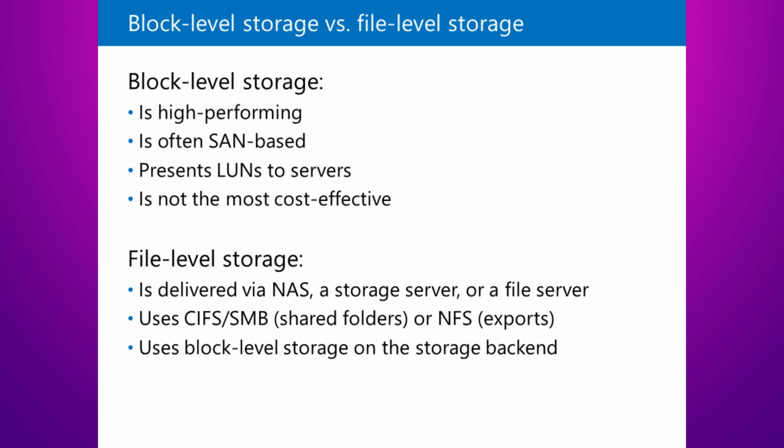You typically use block-level storage in conjunction with a SAN, and part or all of that storage is allocated to servers. You typically use file-level storage in conjunction with NAS, and a NAS storage server or file server allocates those chunks of storage by using file-level protocols, such as CIFS or NFS. Additionally, you typically place file-level storage on block-level storage.